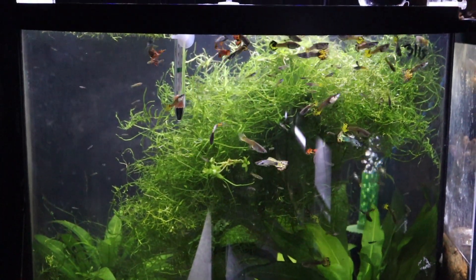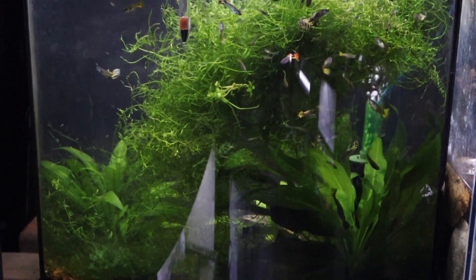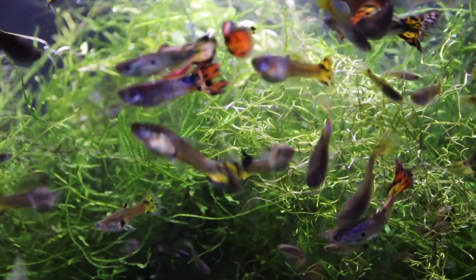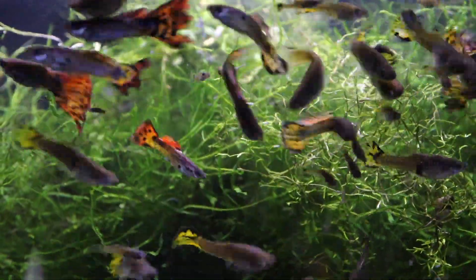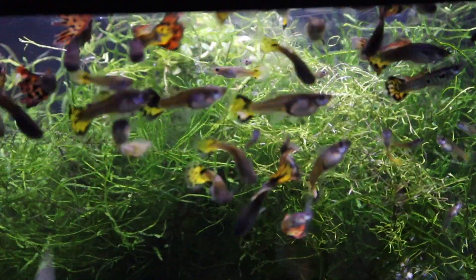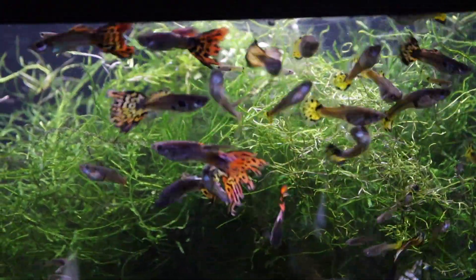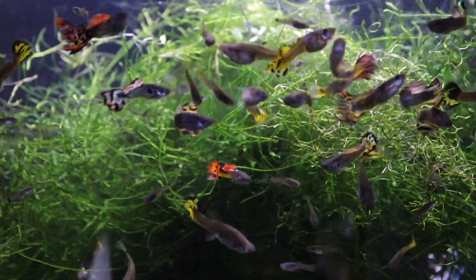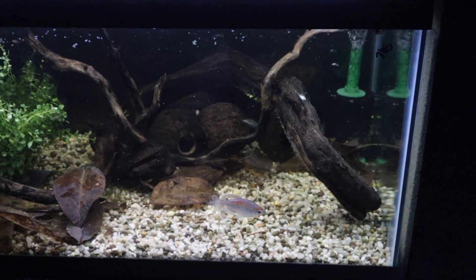I also have a little planted tank in my fish room. I do have a large planted tank upstairs but a little one down here — this is a 16-gallon bow front with a ton of guppies. These are guppies that I got at the local fish club from one of my friends who sold them, and I bought them at auction. Just fun — grow up some plants, watch them spawn and go crazy.